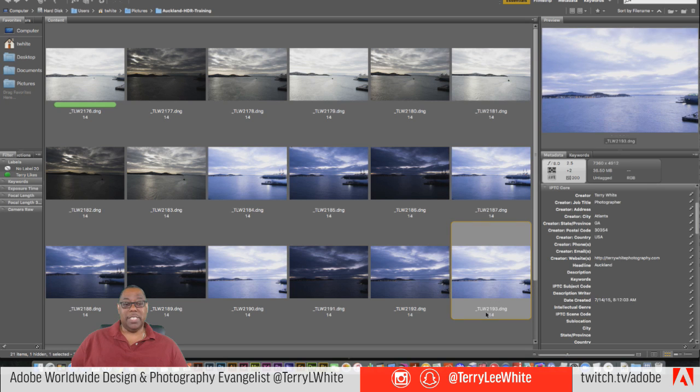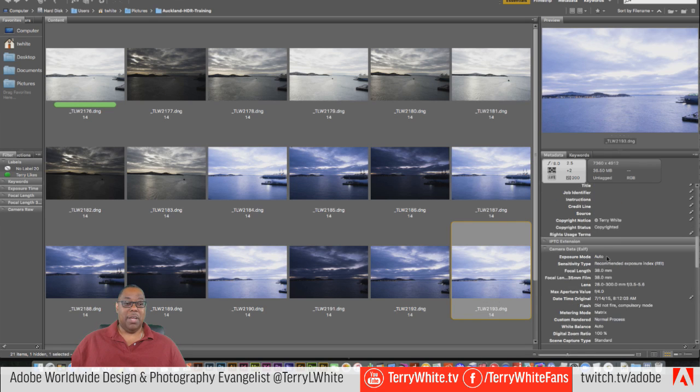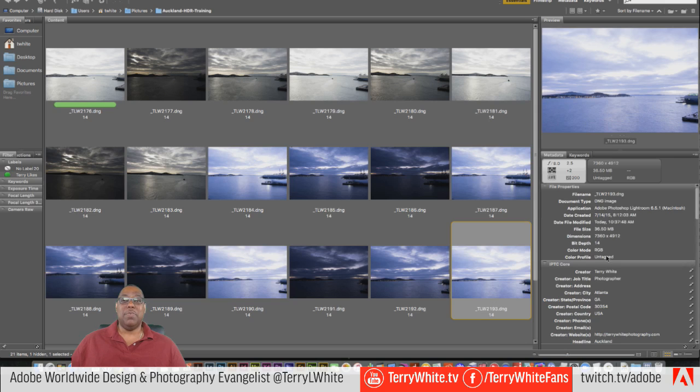In this case, since these are DNGs, that metadata is actually in that file. So if I were to import these into Lightroom, or you would open them up in your copy of Bridge, you should see the word Auckland in the headline. So that was another purpose for Bridge, the quick and easy ability to add metadata to hundreds or thousands of files all at the same time.